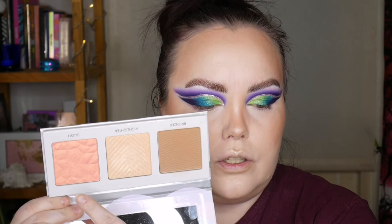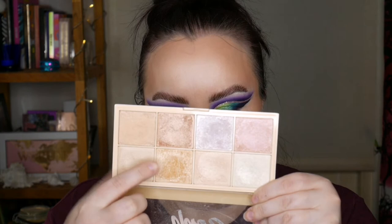Okay, so I did my base. I used my MAC Studio Fix Foundation, my Collection Last Imperfection Concealer. I used MUA Blushed Tiger Lily Cream Blush and LA Girl Pro Conceal Medium Bisque as a cream bronzer more, because it's not a contour shade for me. Then I used this liquid Cheeky Cheeks palette as a blush, so I used the blush shade and the bronzer shade from here. Then I used the gold and the purple shade mixed as my highlight. I really like the mix. I mixed more of the gold. Did I mention everything? Yeah, I think I did.